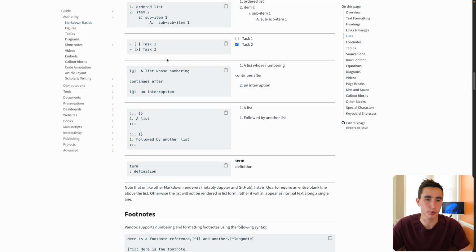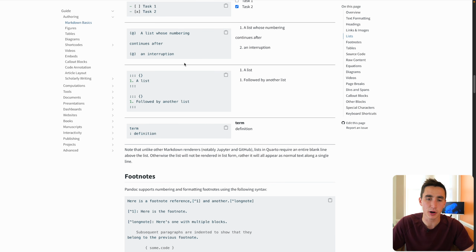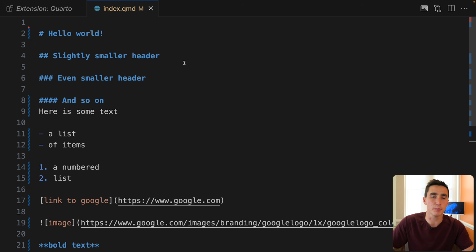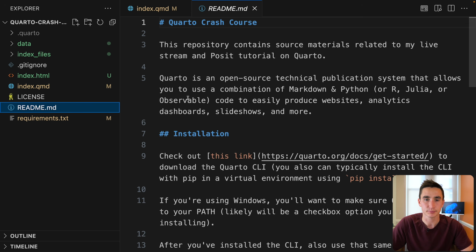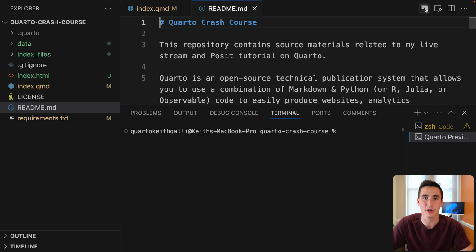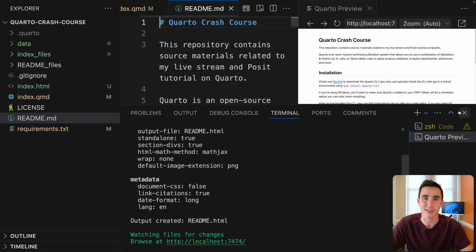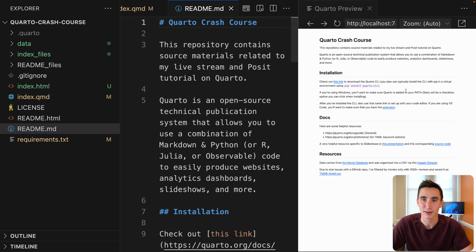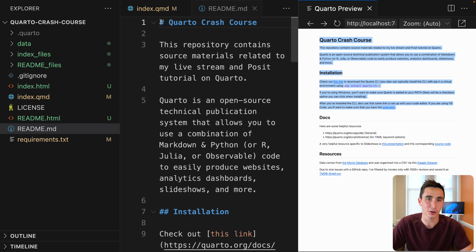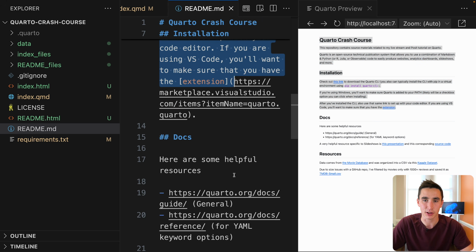And Markdown is pretty universal. There's slightly different flavors of Markdown, but the base things that you see on the screen right here will work in any sort of Markdown renderer. And one place that you might have seen Markdown before is if you're ever working on a GitHub repo, you'll probably have a README file that looks like this. And a cool thing is, if you ever wanted to, you could always render that with Quarto as well, just so you could see your README in a nice, clean manner. Whereas sometimes looking at the raw Markdown can be a little challenging.